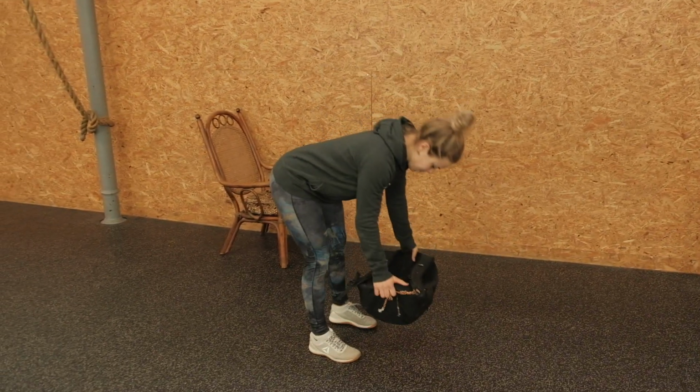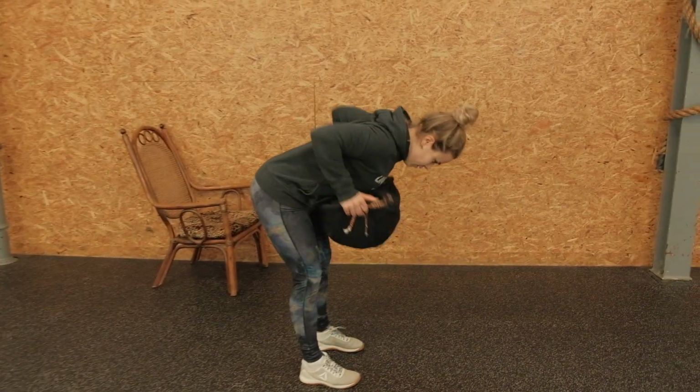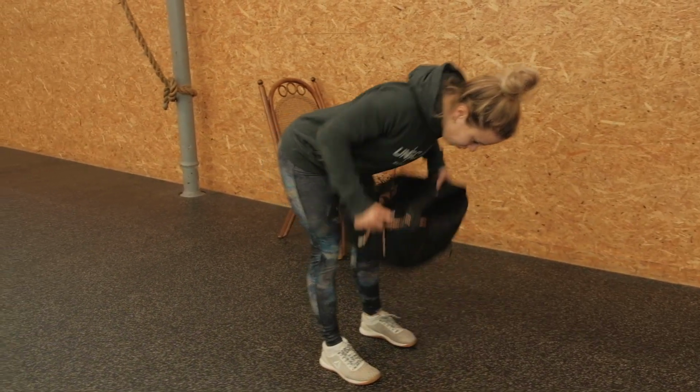Now let's assume, for just the simple fact that Sanna has an injury in the shoulder or in the wrist that is not allowing her to do all of that pressing. Today we want to opt for something that is still upper body dominant, but then we throw in a pull. So we grab the bag we already need for a front squat, and we do bent over rows with the bag. You're going to set up yourself in a hinged position, so you're going to sit back. From there, you pull up that thing, elbows go up and back, and you gently lower. You're going to make just 10 quick bent over rows to lift up the upper back and the lats before moving on to the second movement.